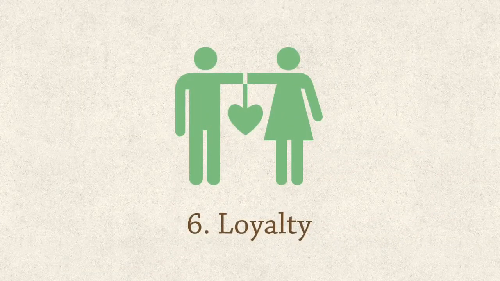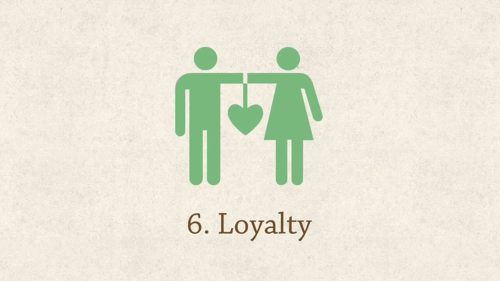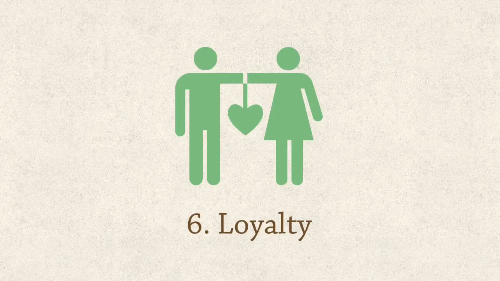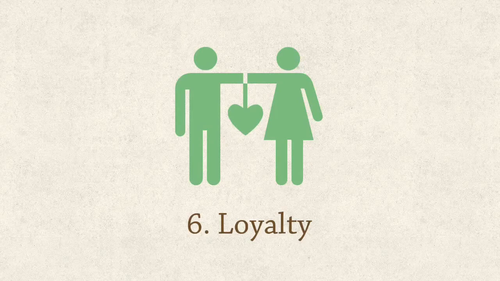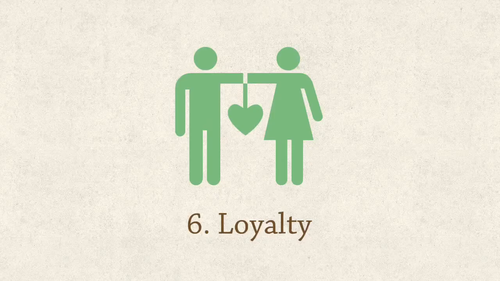Principle six is loyalty. Loyalty is a commitment to another person, and sadly it is often a missing element in many classroom relationships today. Sometimes we just need to commit to being loyal and let the relationship move forward — we need a higher level of stick-to-itiveness. This kind of loyalty will take relationships to a much deeper level. What a powerful and secure feeling it is to know that you have a relationship with someone who is loyal to you, and you to them, and that neither of you is going anywhere even when things get tough.